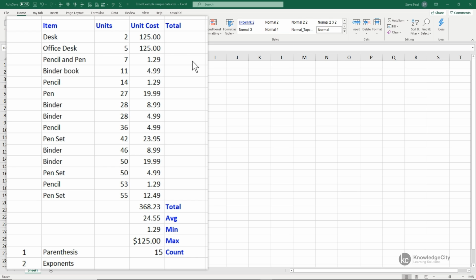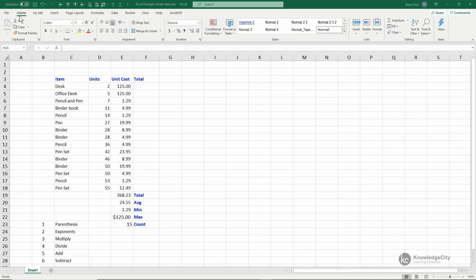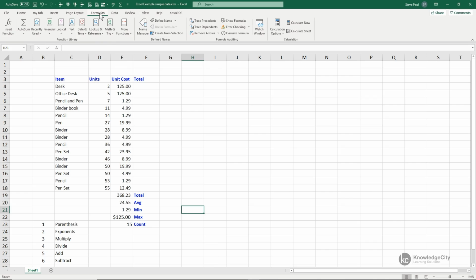You also have the formula tab in the ribbon. Right now we're on the home tab, but we could come up to the formula tab, and if you see, there is an insert function here, an Autosum, and lots of different items relating to formulas. Calculation section, formula auditing section, defined names section, function library. So if you're doing a lot of functions, this might be a better tab to use.